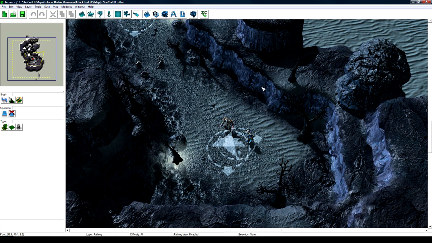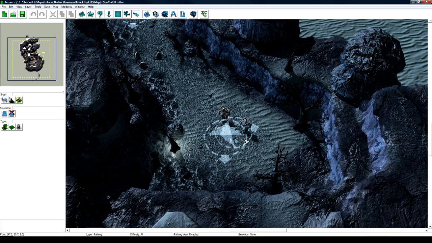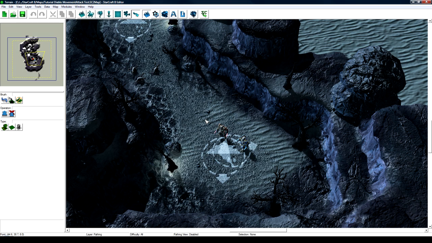Alright, so as you can see, I've got my Diablo controls tutorial map open. You can find it in the description, and you can also follow the text version of this tutorial in the description, like I mentioned. And you can do it without my map, but I'd recommend following along with my Diablo map first, because it's not going to be exactly the same if you want to just put it in your own map that's not a Diablo type map like my first tutorial in this series. But anyways, I'm going to be using this map, and we're basically just going to be doing a lot of data work, making effects and stuff, with a little bit of triggers on top of that.